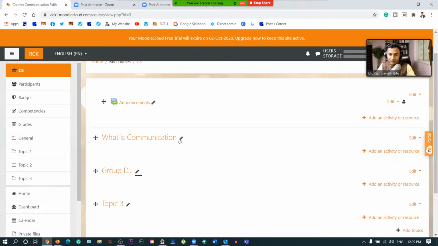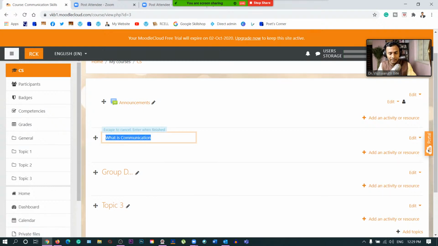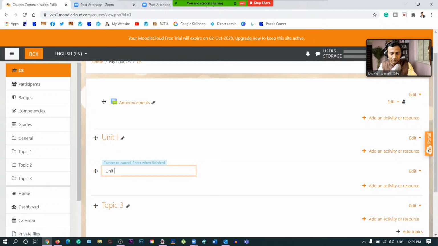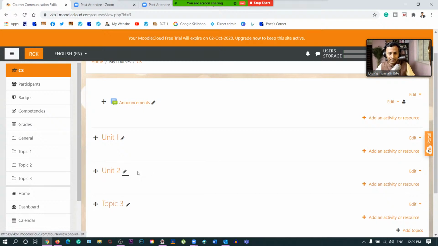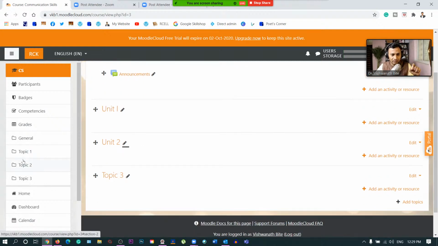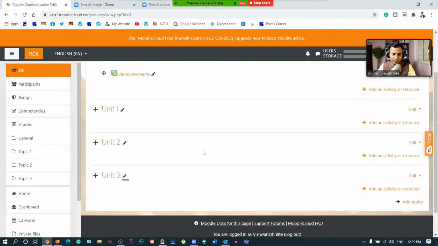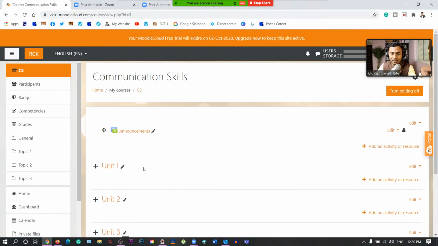Okay, but if you want to make it a little cleaner, what you can do is unit 1, just make it there, just unit 2. And what I'm doing right now is giving this topic 1, topic 2, topic 3. Instead of that, whether our curriculum or university syllabus structure is unit wise or module wise, whatever it is, or you just give the topic titles, whatever it is, select it. For just demonstration, I will say unit 1, unit 2, unit 3. Okay, so what is unit 1 then?